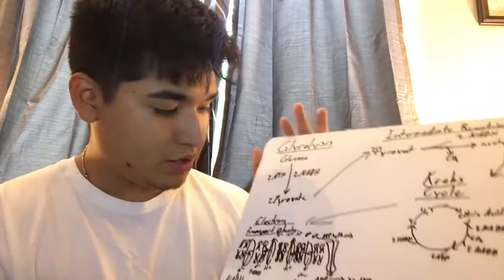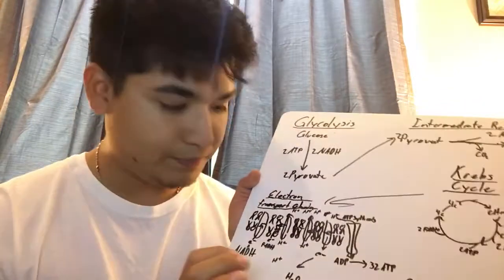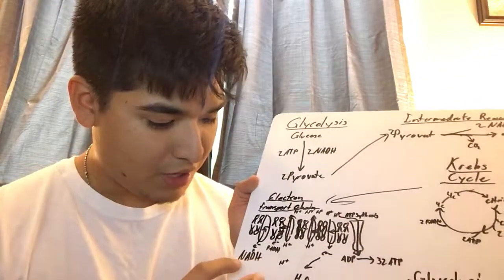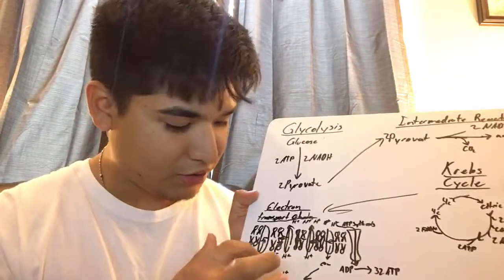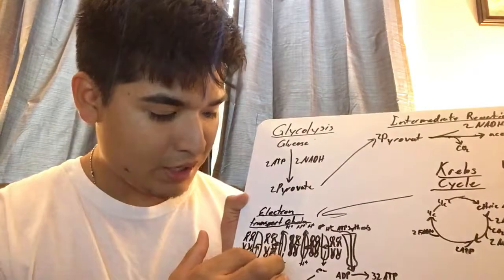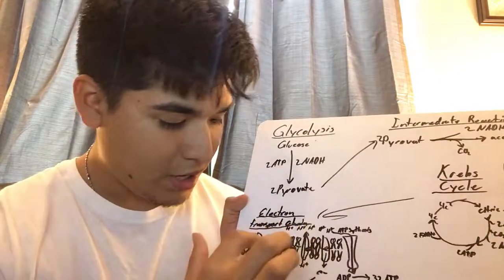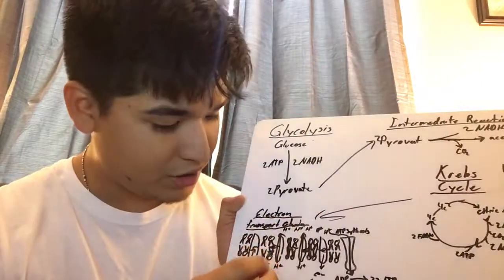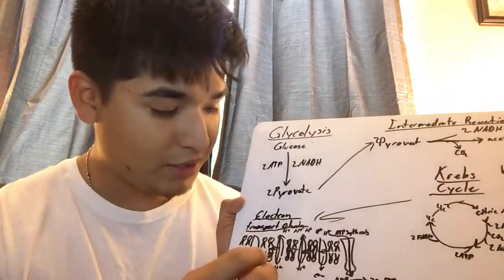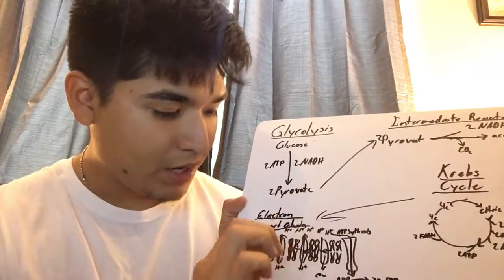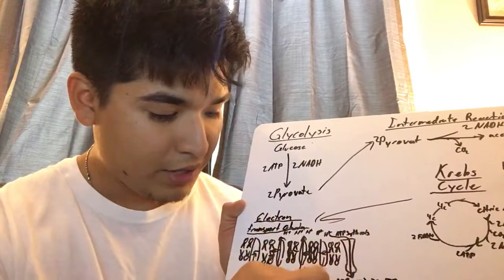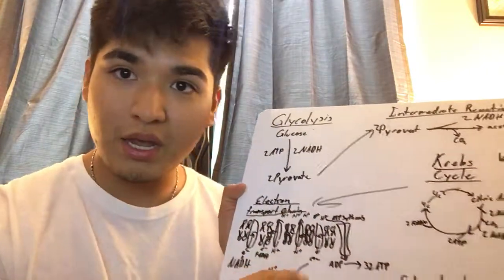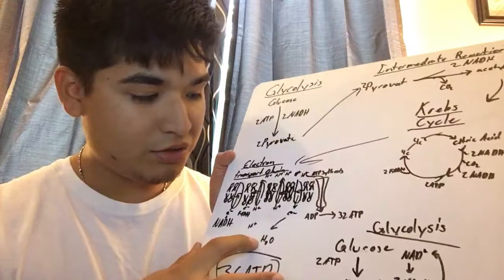We will then go into the electron transport chain, where the NADH will get rid of its electron, and it will go through the chain here, and in the process of going through, it will push the hydrogen, the H plus ions, out. The electron will then go down and then back through and make H2O.